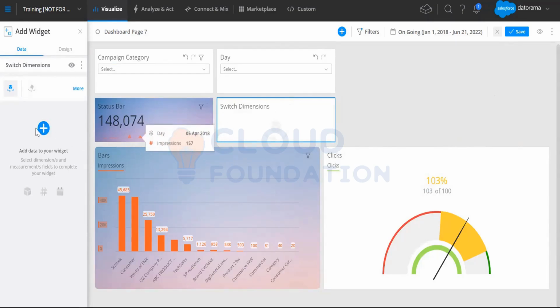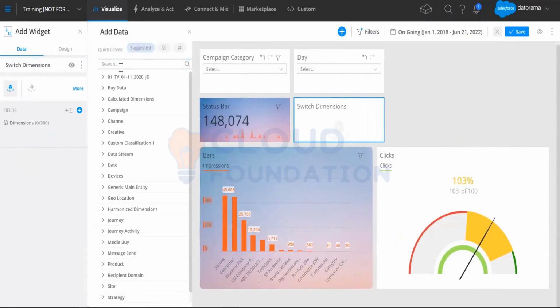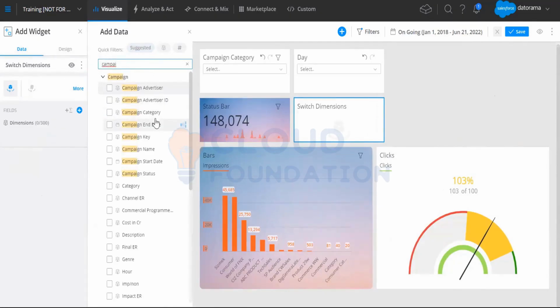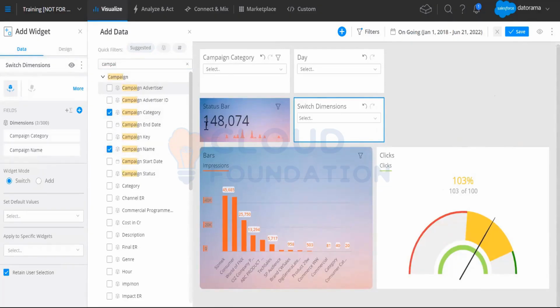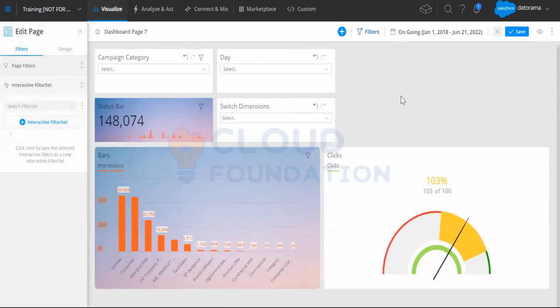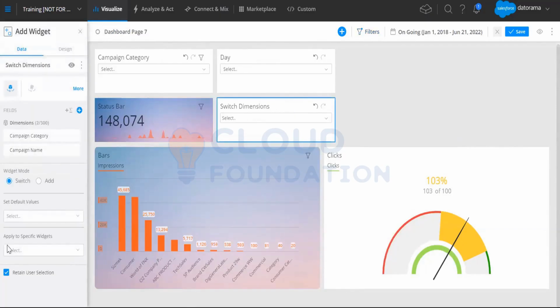So again, you choose a switch dimension widget and add what we have, campaign category. All right, we have campaign category and let me add campaign name to it as well. Let's apply it to specific widgets. So let me apply this to the status bar and the bars. Okay, these two.